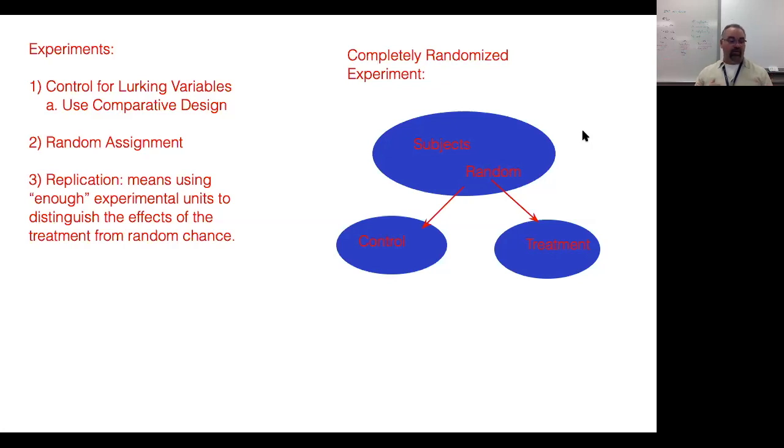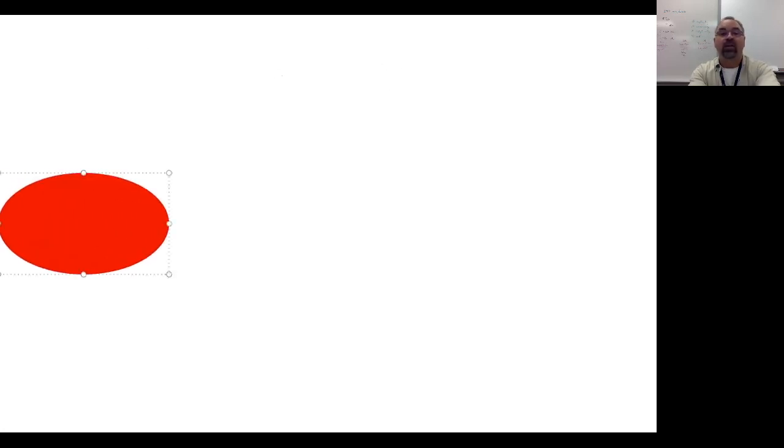Put them all together, put them into groups. Sometimes though, that might not be the best design. When we were talking about sampling procedures, we said sometimes there are characteristics inside your group already before you get them that maybe are important. If that's the case, maybe we need to recognize that ahead of time. So in this case, suppose I have my subjects here, my test subjects, whatever experimental units we have.